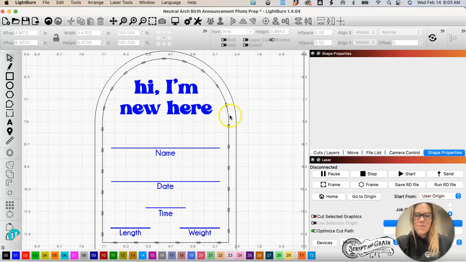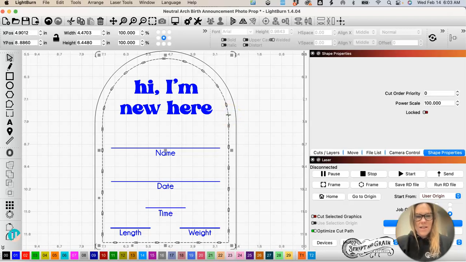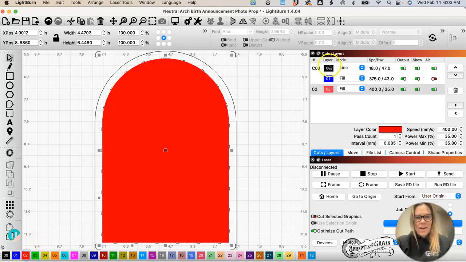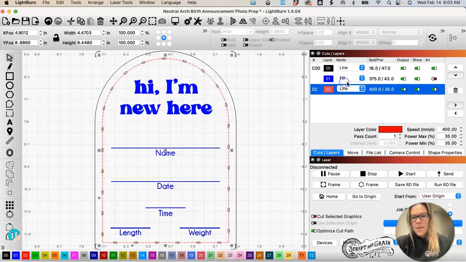Now, when you click on the path itself, it is separate from the shapes, which is amazing because you can either choose to delete it, or once you remove it and see that you would like to make changes, that would be really easy to do if you left it there. So I'm actually just going to make this a separate layer in itself in Lightburn, and I'm going to come over here to the layers panel and turn it off so you can't see it.